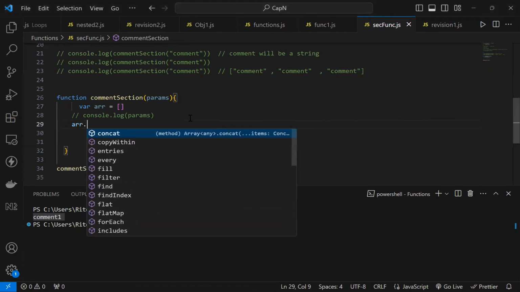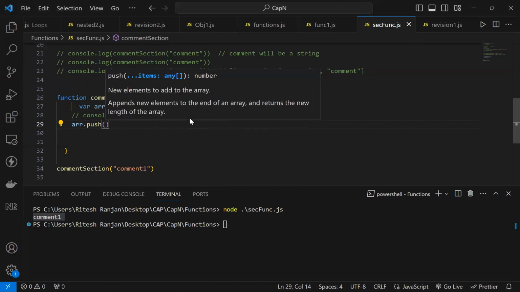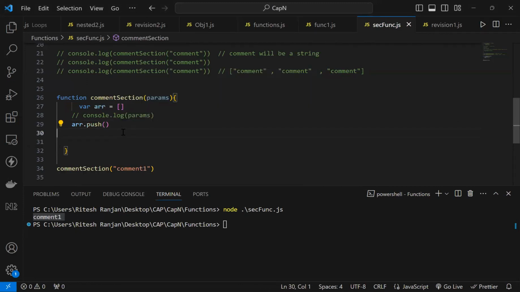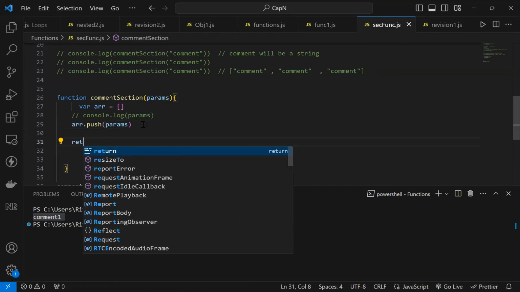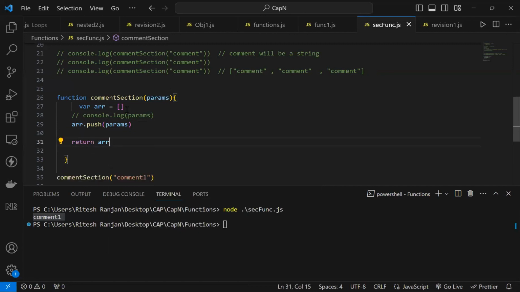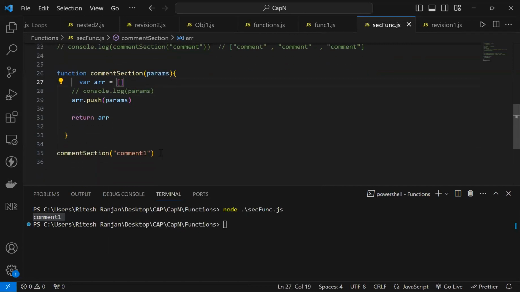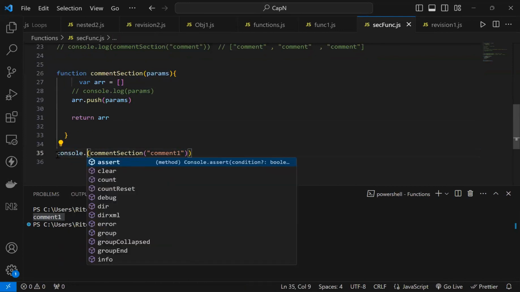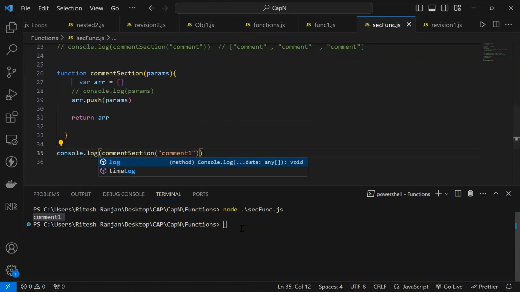So let's say I do array.push and I have called this function, what will go inside? Should I be putting the params inside this? Yes. So if I do return array, now I'm returning this array. If I do console.log on this, what should I print?